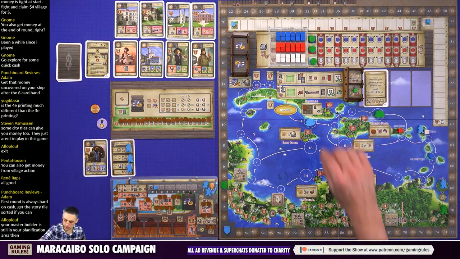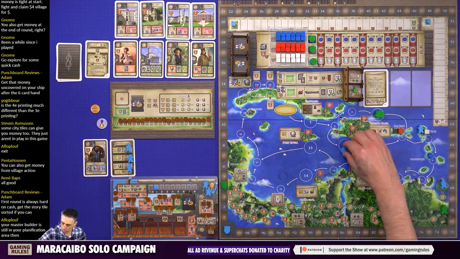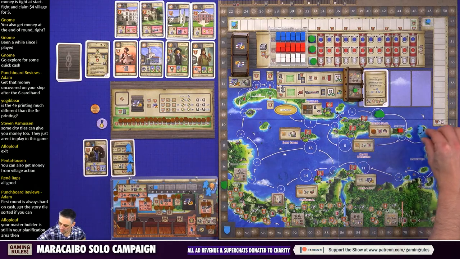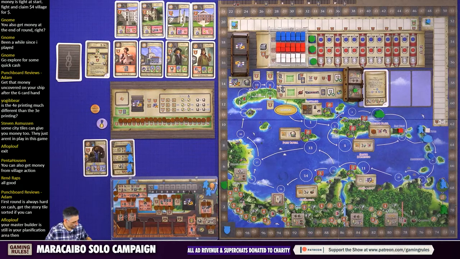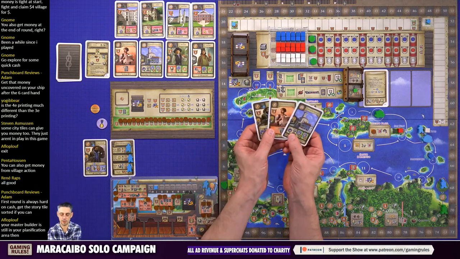So here's what we're going to do. I'm going to move four. 1, 2, 3, 4. Okay, I'm going to arrive at St. Kitts. And I am going to choose to use my assistant. And I think this means I use this blue area here. So I am discarding three identical goods. Thankfully, I do have three identical goods.